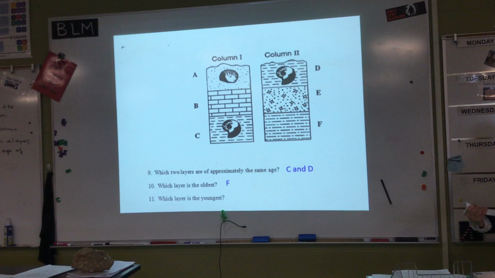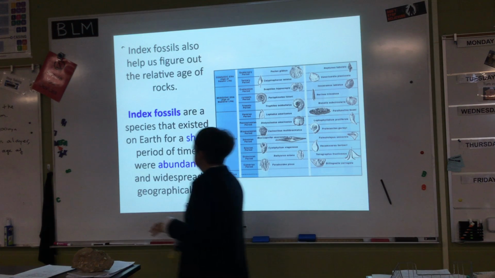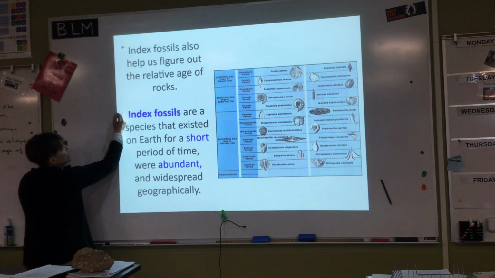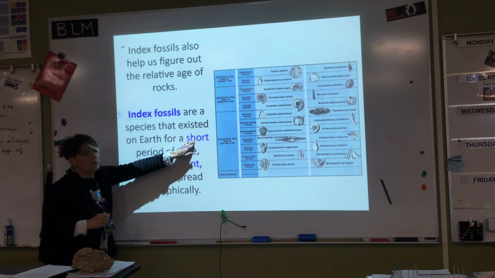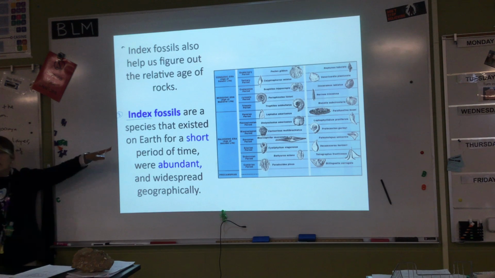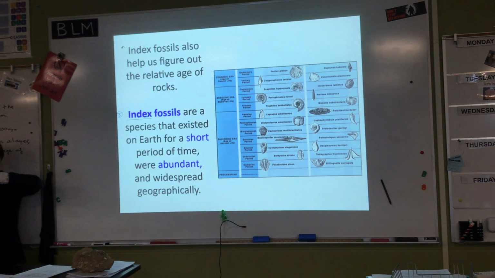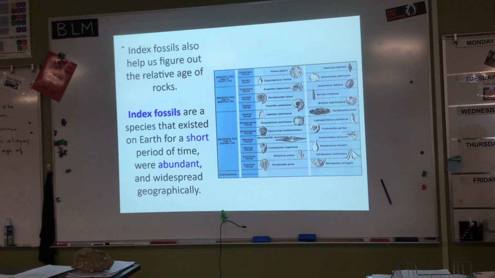All right, that one wasn't on here. But this one is. Let's go ahead now and fill out number 3, index fossil. So this is number 3 on your note sheet. You're going to write in index. Index fossils are a species of fossil that existed on Earth for a short period of time. They were very abundant during that time so that they're easy to identify in that layer, and they're widespread geographically. So that means even if you're 100 miles away, if you get to that layer, you will be able to find that index fossil.